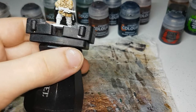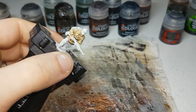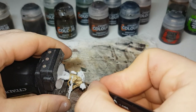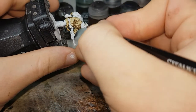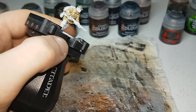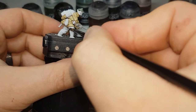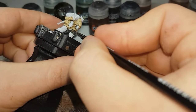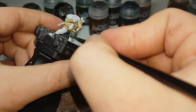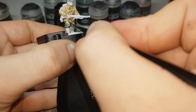Now that the Skeleton Horde is all dry, the next color I'll move on to will be my German uniform mixture. I'll use this to paint in his field cap as well as his pants. I'll paint this in and let that dry and then we can move on to the next color.